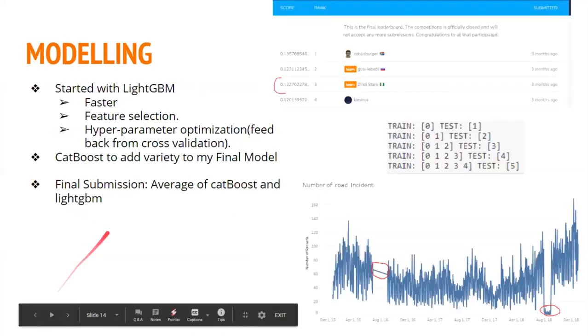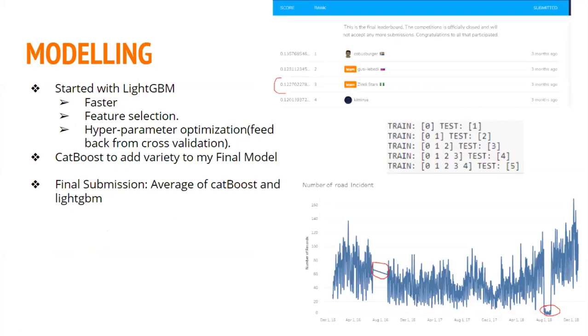Now, different models are able to see different patterns or different aspects of your data. So it's very good if you know how to utilize different models, and also it's very good that you know what type of model works in what type of problem. So if we had not averaged, or if we had believed our LightGBM score on the leaderboard and said, okay, LightGBM is the best, we are good with it, and we didn't average the output of CatBoost and LightGBM, we wouldn't have even beaten the first five. Maybe we would have finished around 6 or around 7.